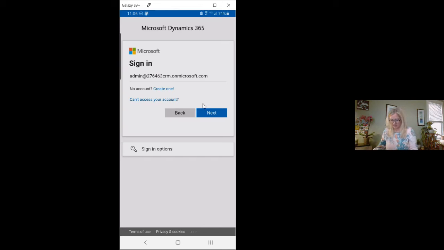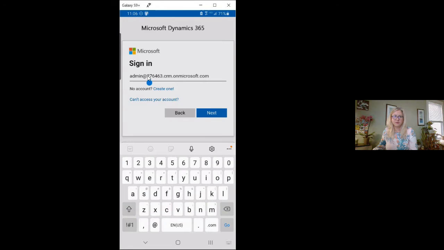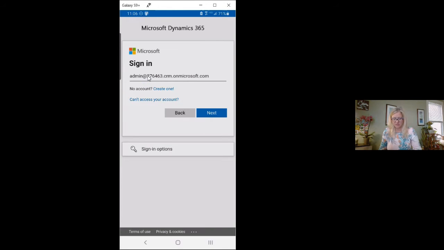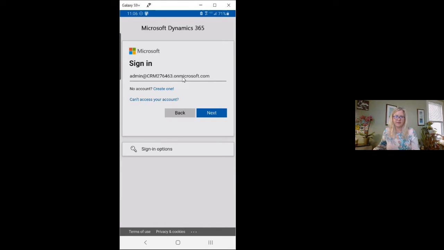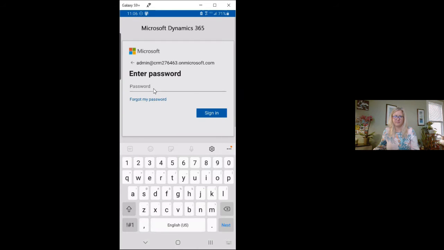Here I was thinking it would be nice to show you how to log in, and it's just causing me a couple of issues right now. But I am almost there. I figured out the problem.